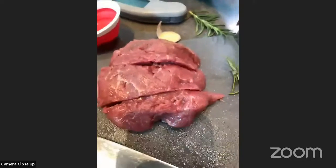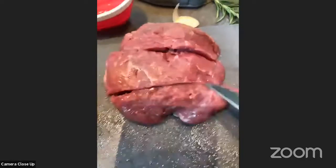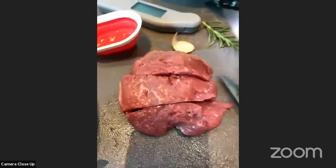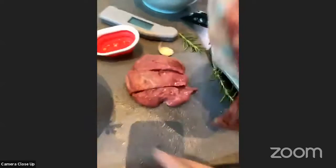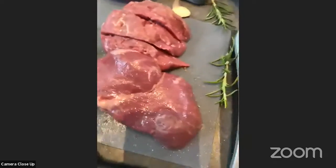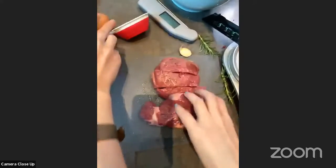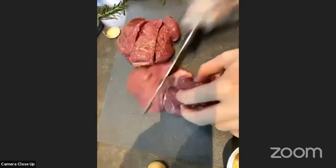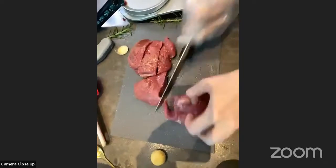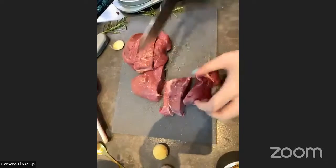Okay. But one thing that is really good about this brand, I realized, for everyday cooking, is that it's really quite a lean piece of beef. You don't see much marbling. So you want to go for the marbling effect if you're getting the very, very expensive ones like Wagyu. But for everyday cooking, you want to be relatively healthier, so it's better to get a healthier and leaner cut, basically.